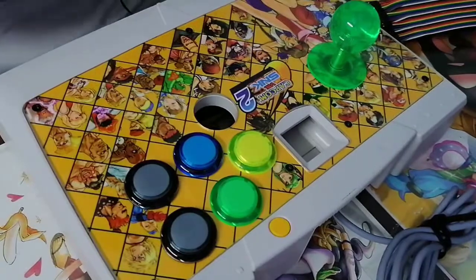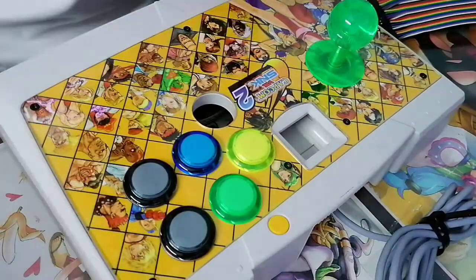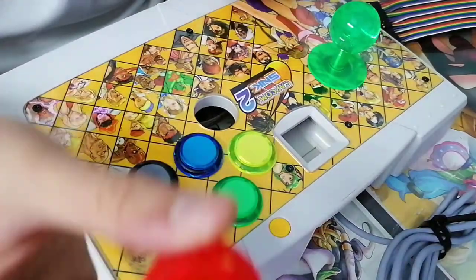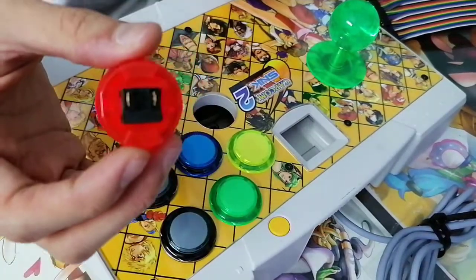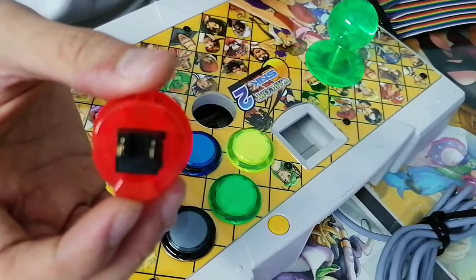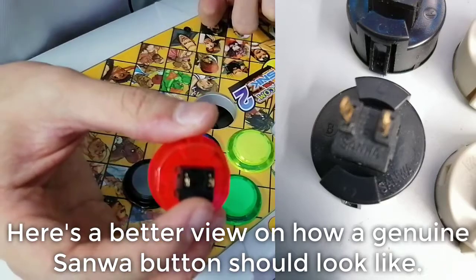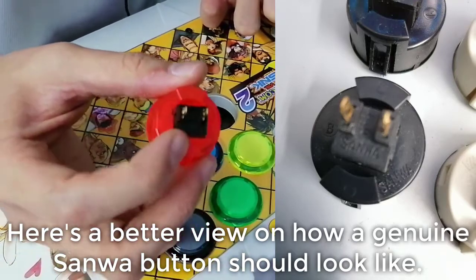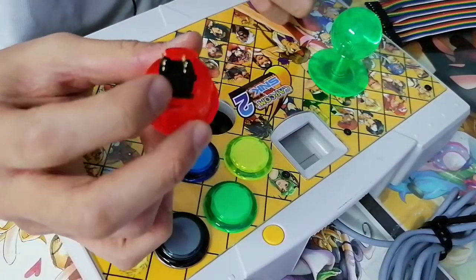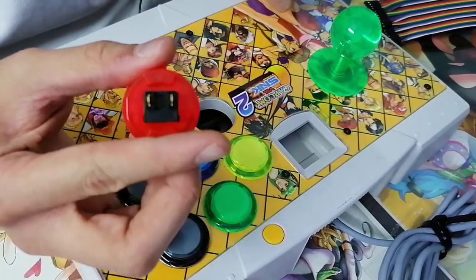How can you tell between a fake and a real Sanwa? It's quite easy actually. I'm not sure if I taught this in a previous video, but I'm going to teach again. I'm not sure if my camera is doing any justice, but as you can see on this original Sanwa, you would see the Sanwa logo. If you don't see the word Sanwa here and on the casing, chances are it's a counterfeit Sanwa.